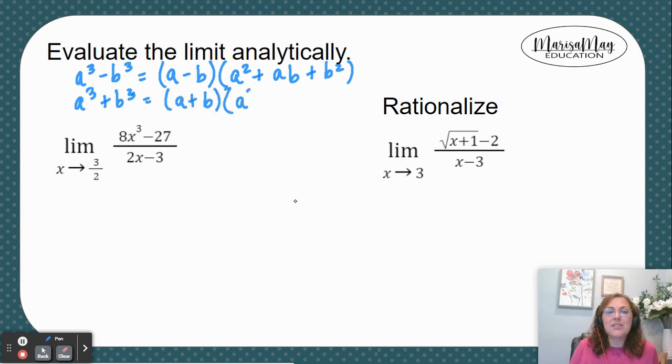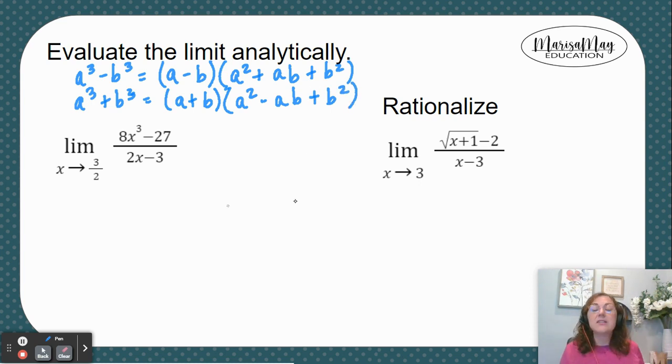So I always taught my students that when you factor a difference or sum of cubes, it makes a little parentheses and a big one. You see that, right? The sign in the little parentheses stays the same as the sign of the problem. The first sign in the big parentheses is the opposite of the little parentheses sign. And then the last sign in the big parentheses is always a plus, okay?